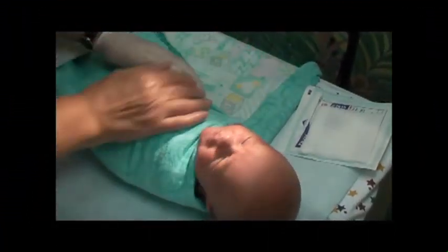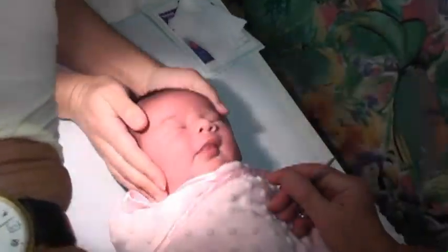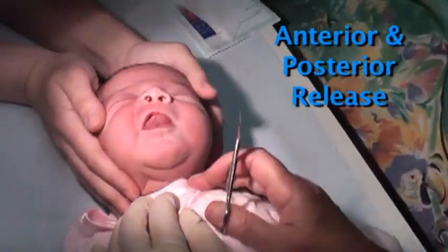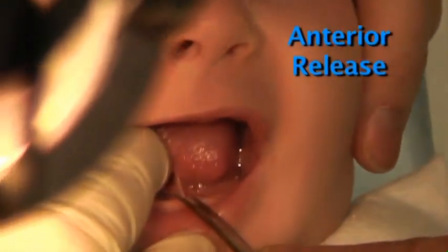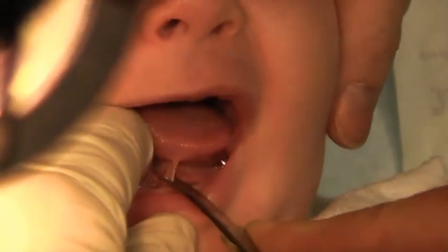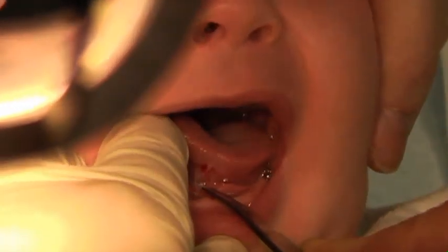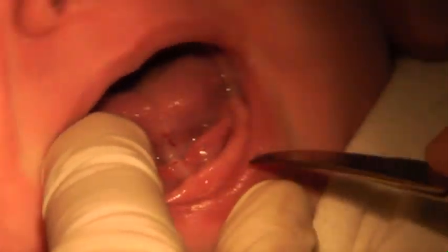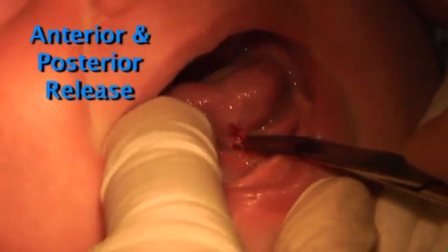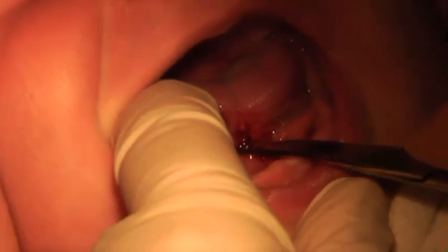Wrap the baby and have the head supported by an assistant or the mother with the chin in sniff position. Place the scissors so the tips are as far as you wish to cut. Be conservative with your first cut; clip and recheck to see whether you can go safely further. Sometimes when you have clipped the anterior frenulum, you may find the baby also has a posterior band which needs release.